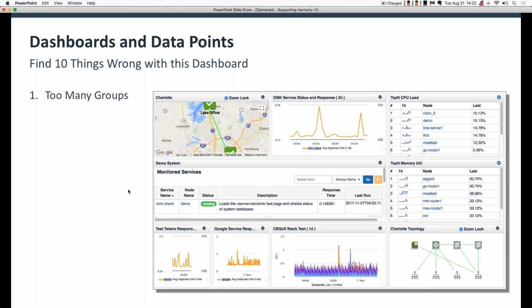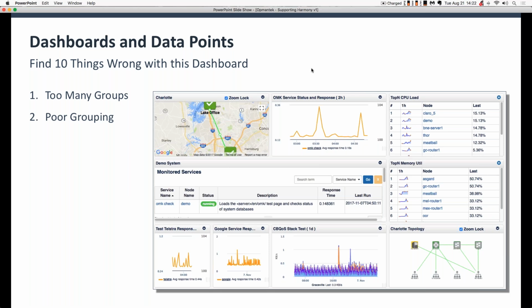So first of all, there are too many groups. If you count up all these panels, I've got 1, 2, 3, 4, 5, 6, 7, 8, 9. We've got 9 panels in all. That breaks our 5 to 7 maximum, right? And 5 to 7 is really, again, if you can keep it less than that on an individual dashboard, you're better off, generally speaking. And you really only want to go up towards the 7 end of that range if it's easy visually to interpret all the information.